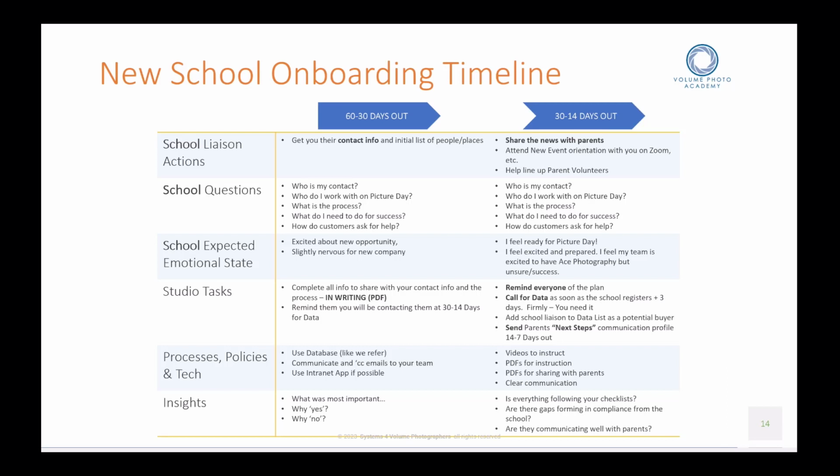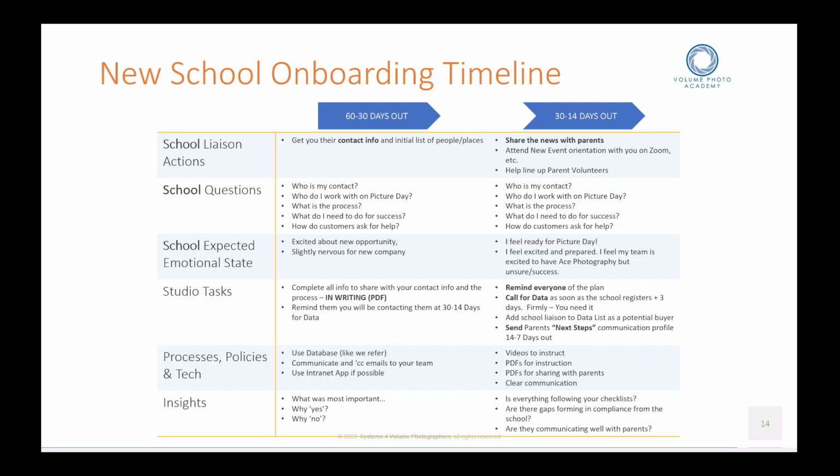We've already gone through the contact information, what the process is, that kind of thing. We want them to feel ready for picture day. We want them to feel excited and prepared. They know all of the information, and we're excited to have Ace Photography because nobody else has shared the information that these guys have. We're going to remind them of the plan, really kind of overshare the plan. Here's what's going to happen. Here's what we're going to do. Get that data. You need the data. So just be firm in it.